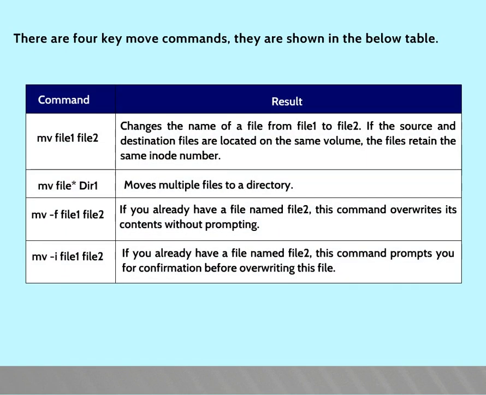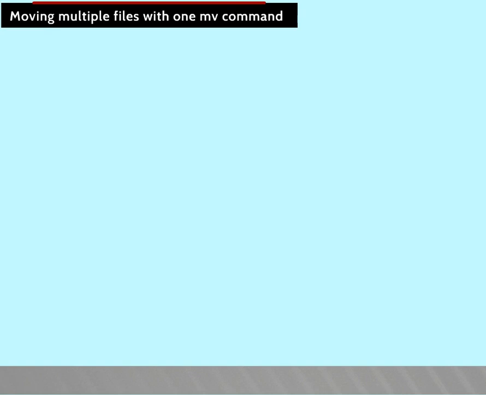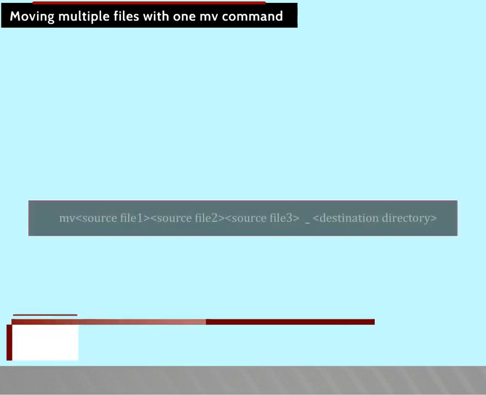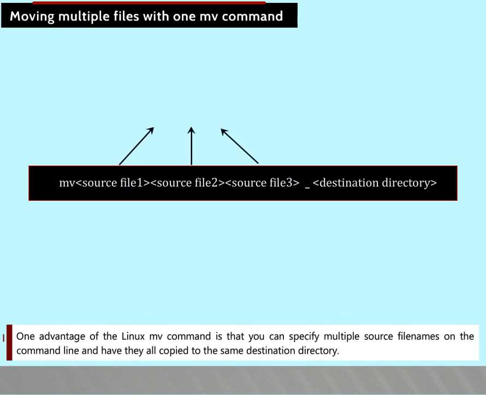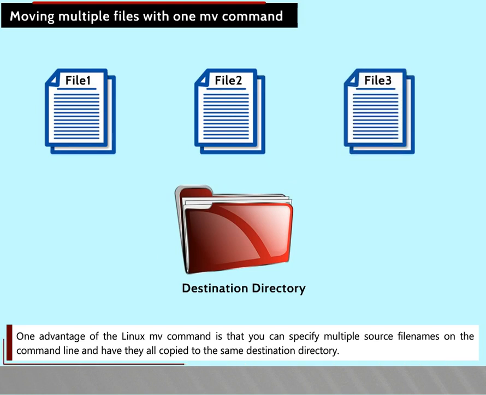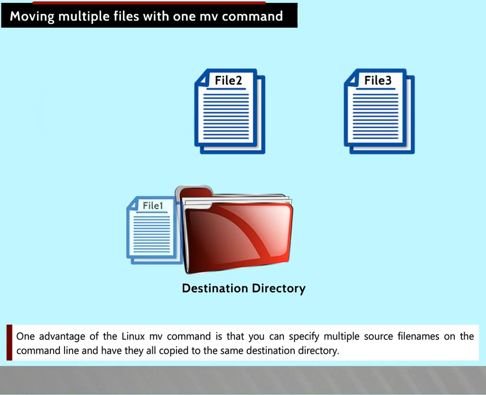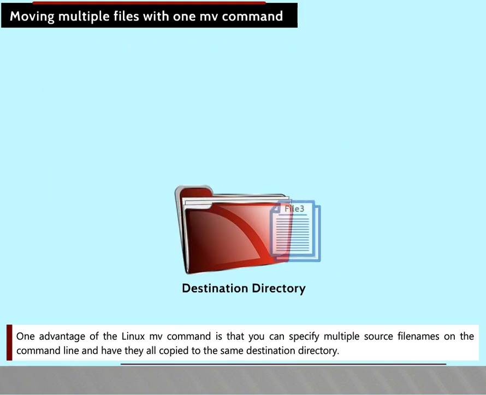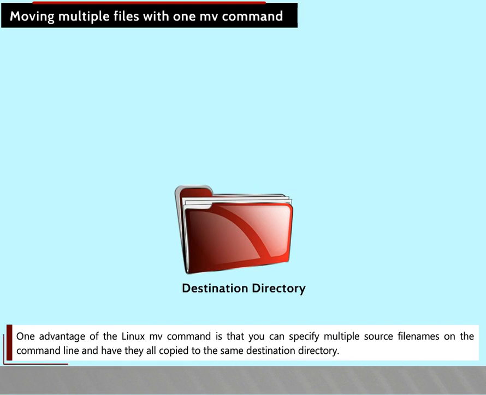There are 4 key move commands. They are shown in the below table. Moving multiple files with one MV command. One advantage of the Linux MV command is that you can specify multiple source file names on the command line and have them all copied to the same destination directory.